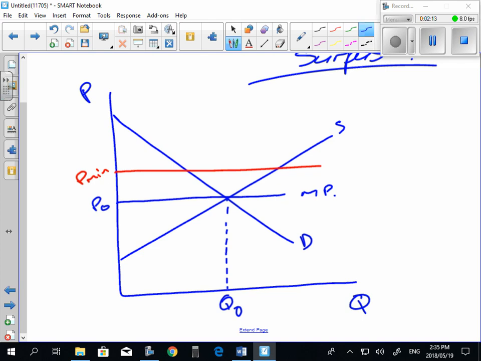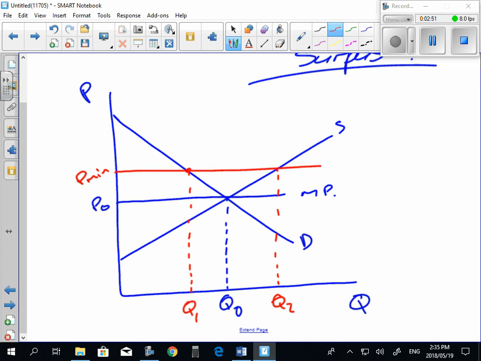So what you need to remember is that when the government puts in this price minimum, look where we intersect the demand curve at Q1. Look where we intersect the supply curve, Q2. So we can see that the quantity supplied has increased, the quantity demanded has decreased. But it doesn't really matter what the quantity supplied is, because even if it is 1,000,000 units, you will not sell 1,000,000 units. You will only sell as many as are being demanded by the economy.